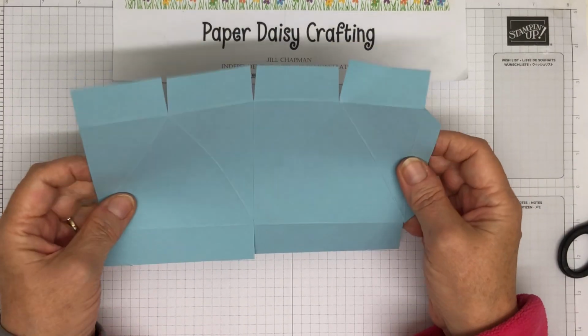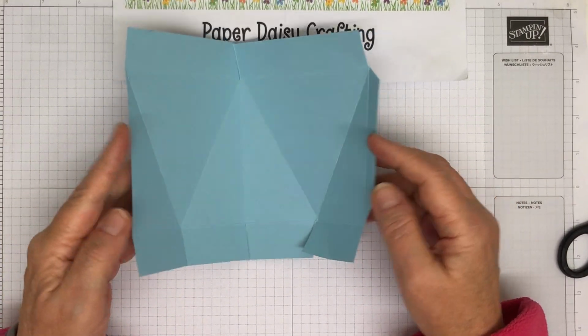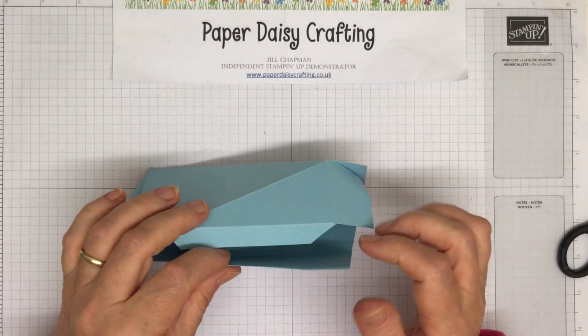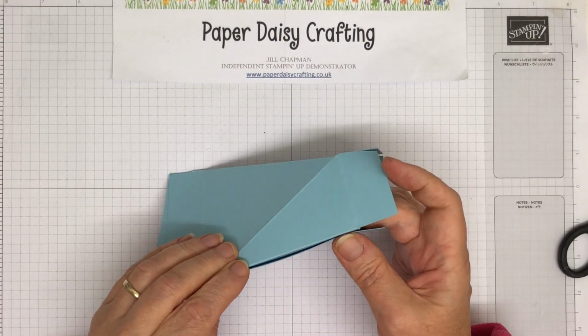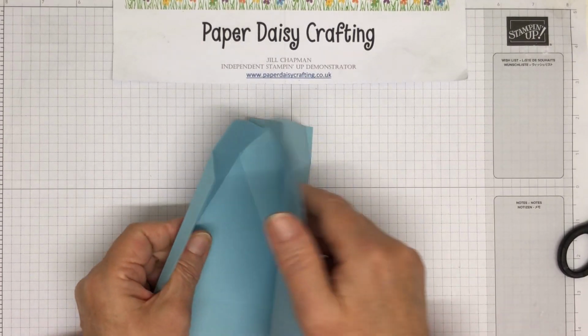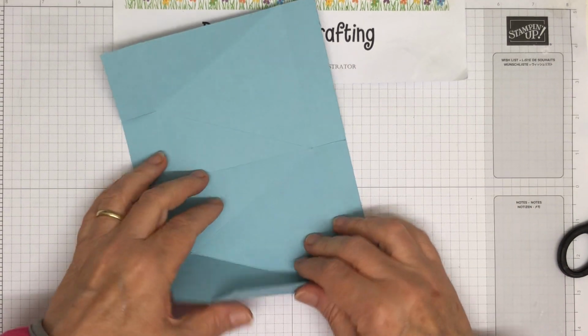Right, okay, so that's what we end up with. Now what's going to happen is this is going to join to there, and then those bits are going to flap over. So what we're going to do is we're going to add a bit there.